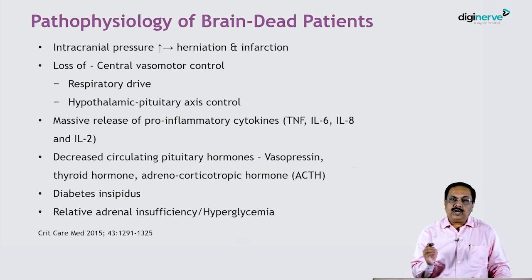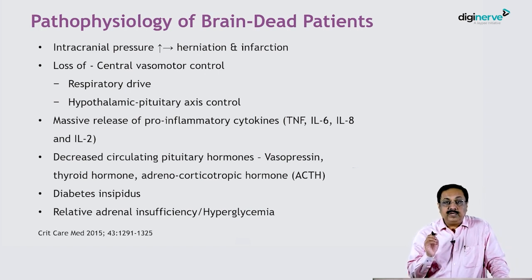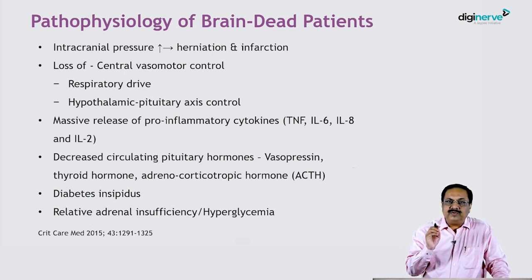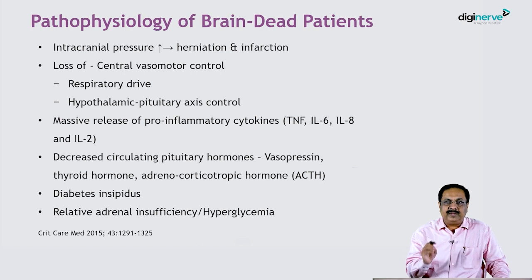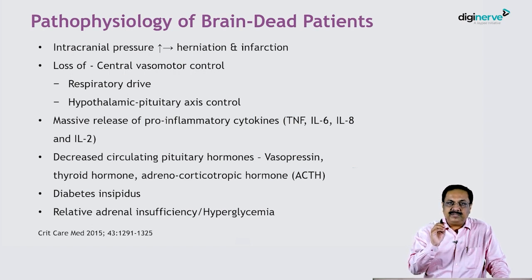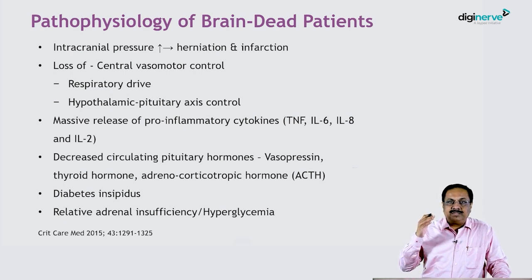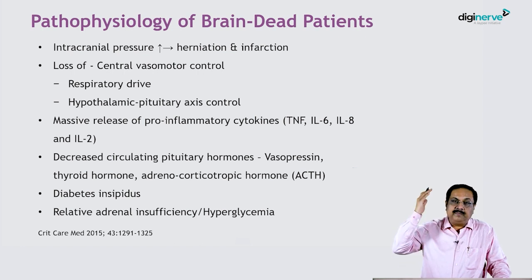Now, when we talk about optimization of the donor, one needs to understand the pathophysiology of brain death. There is a difference between acute severe brain injury and brain death. A patient might be in acute severe injury but not brain dead. When a patient changes from acute severe brain injury to brain death, many pathophysiological changes happen in the brain. Suddenly, when the patient becomes brain dead, the intracranial pressure rises.